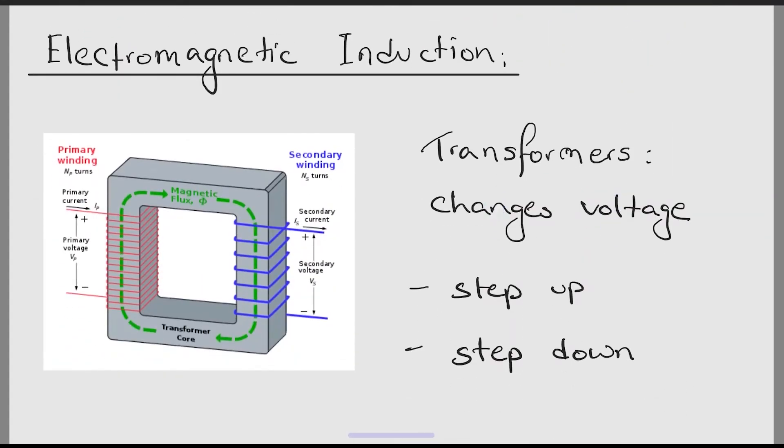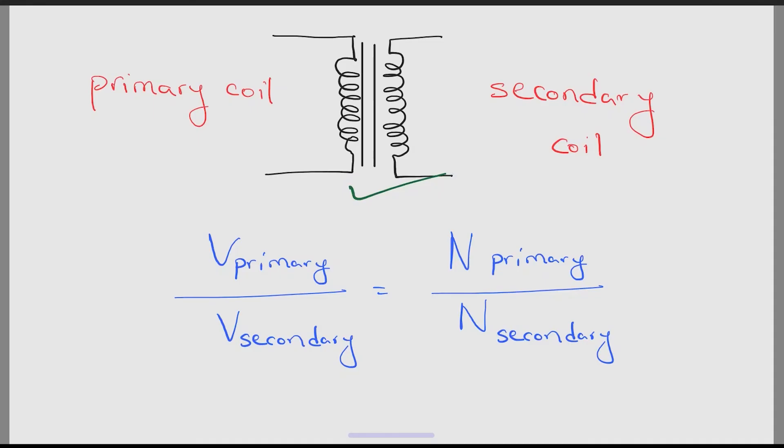Moving on, the next topic is about electromagnetic induction. We are using electromagnetism to transfer charge from one point to another. This process can also be called induced voltage or induced current. It is because we are inducing voltage on a different wire. There are two types of transformers: step up and step down. Step up transformers increase voltage and step down transformers decrease voltage. This is the circuit diagram of transformers and this is the formula for finding the voltage or the number of turns of a transformer.